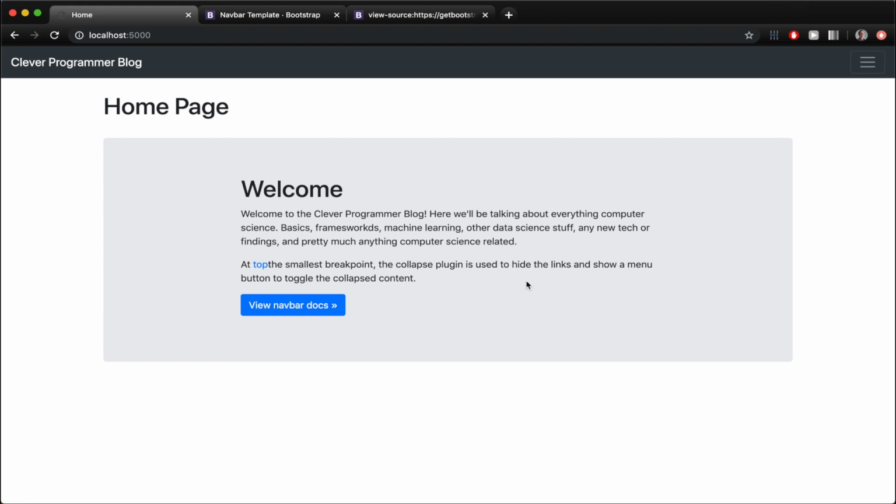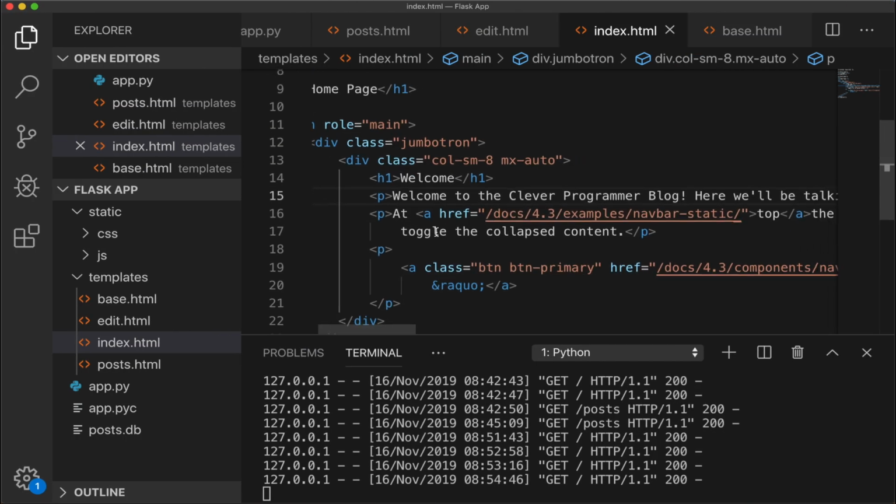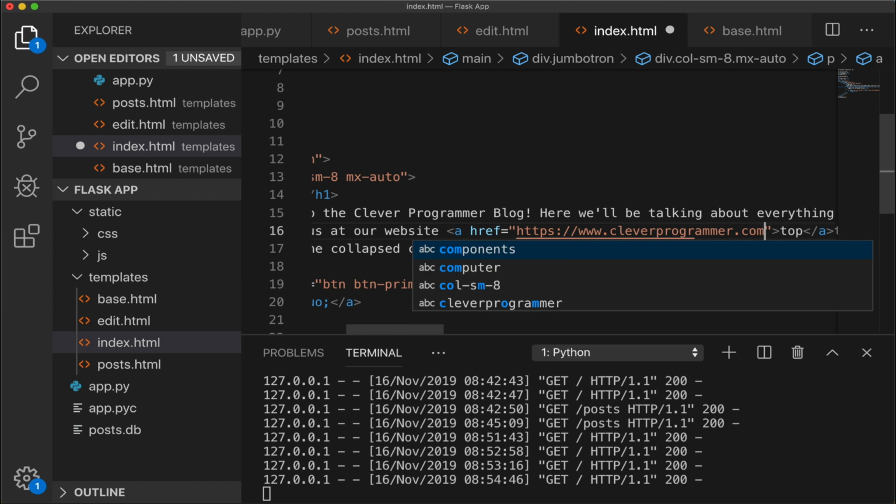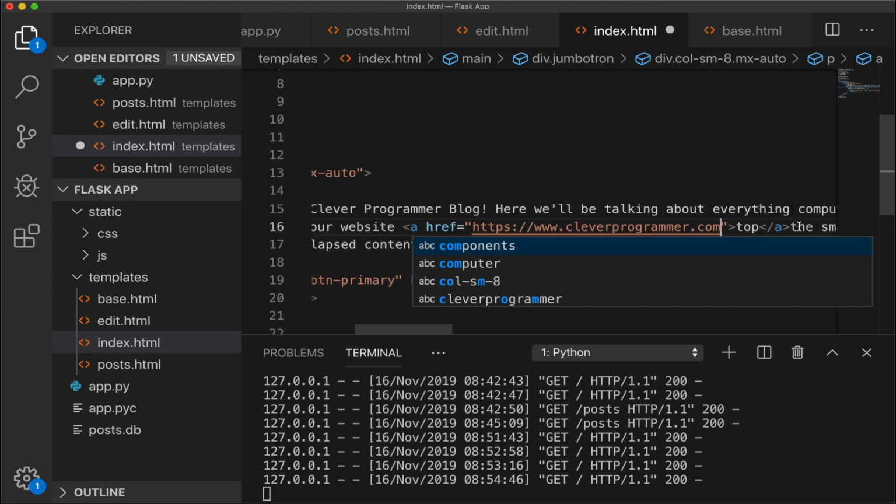That looks better. All right, and on the second one, let's just say, go visit us at our website. And let's just have this anchor tag in here, https://www.cleverprogrammer.com. Trying to talk too fast again.